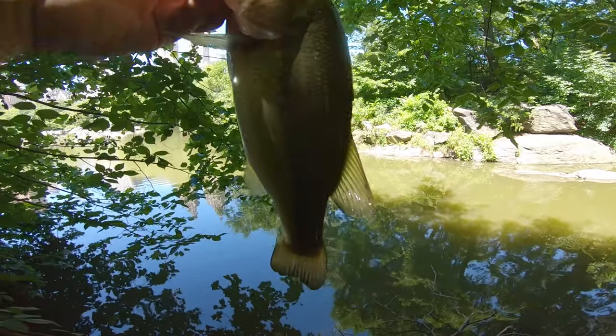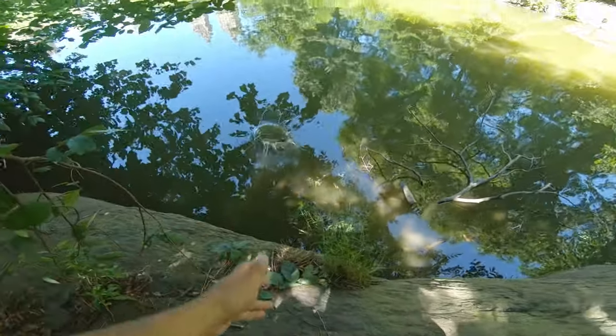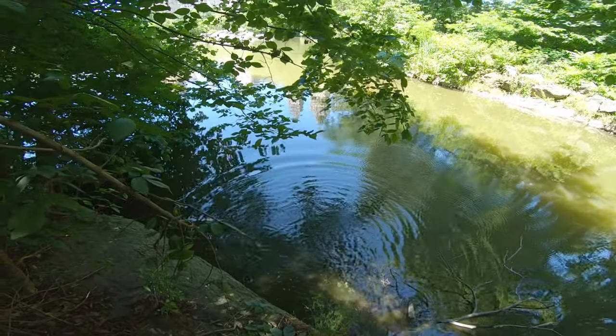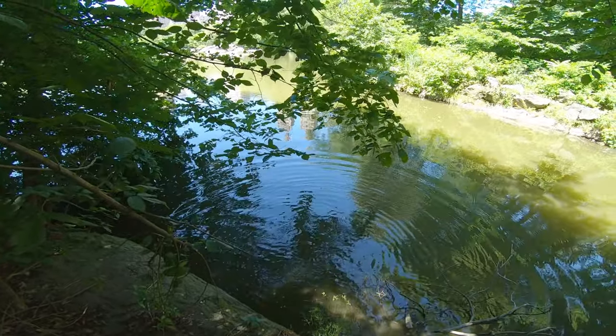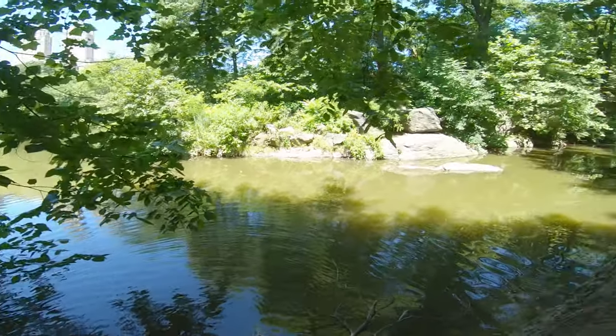JBS, baby, custom lures, putting in work today. Let's go for the release. There he goes. That was on the JBS worm. Put him over there.